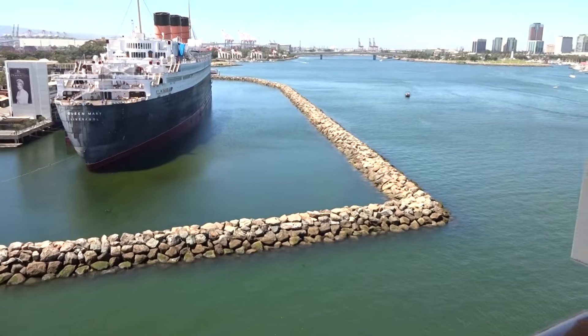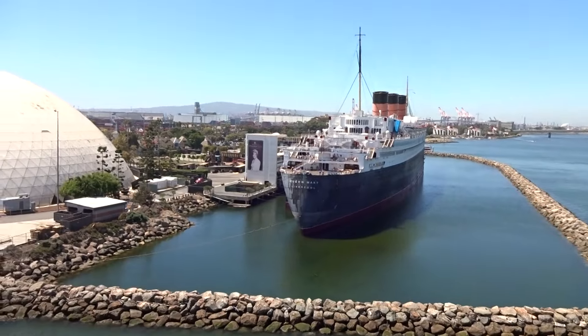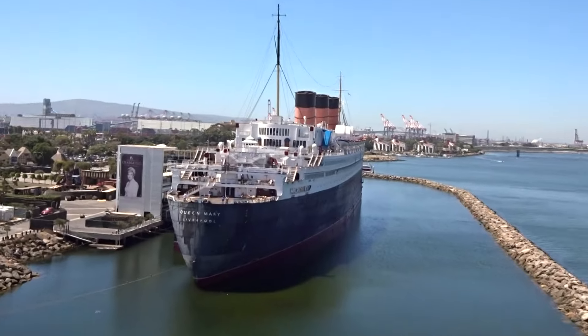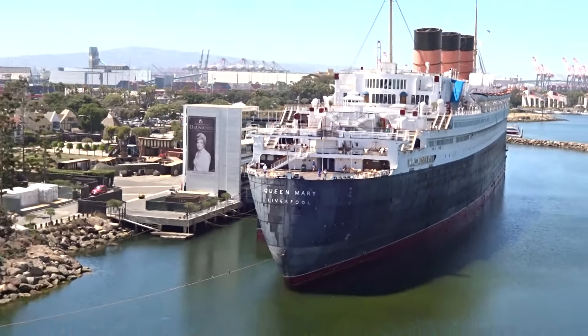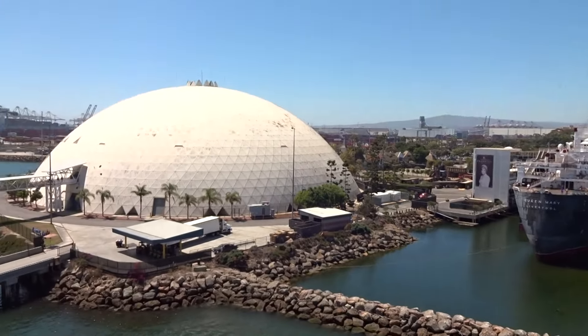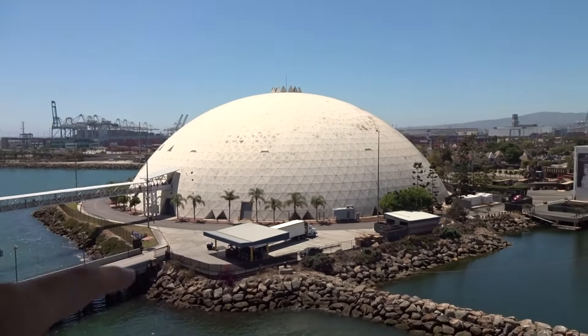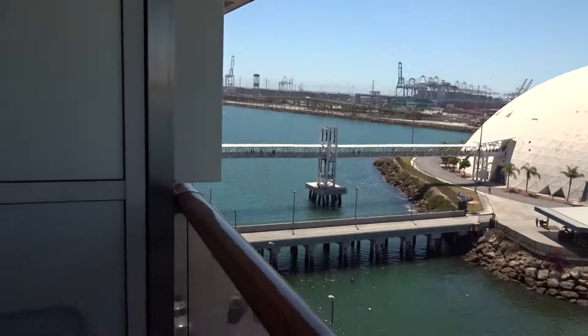Don't want to slam the door or anything like that. You can see we're in Long Beach — there's the Queen Mary right there, that is really cool. Let's zoom in a little bit for you. There we go. Then we got the old dome where they used to keep the Spruce Goose — Howard Hughes' plane is right there. That's where the actual Carnival check-in is now; that's where the Spruce Goose used to be held way back in the day.